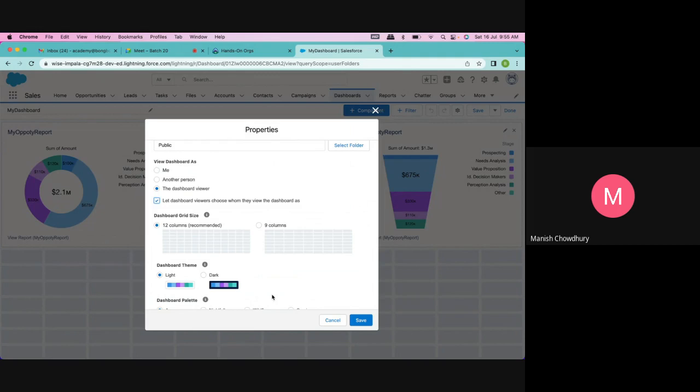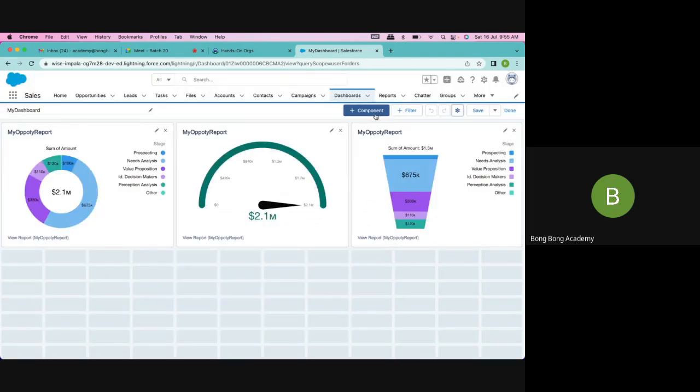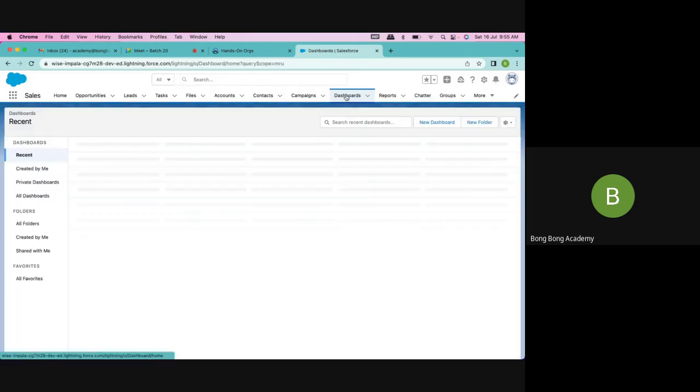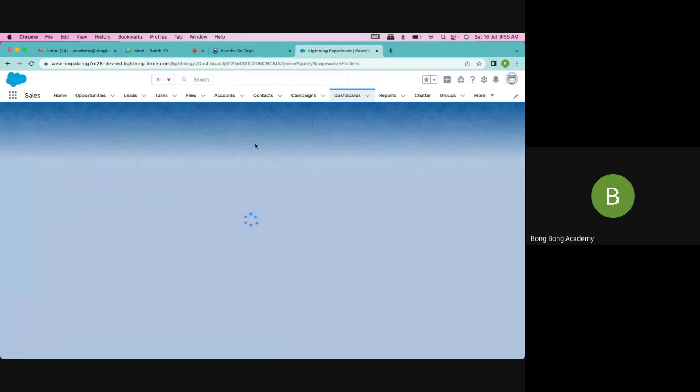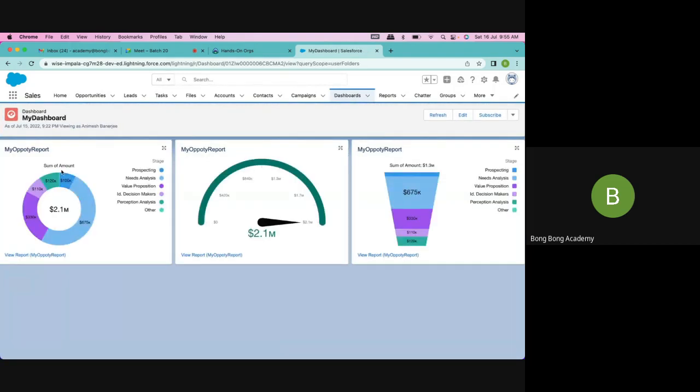Okay. Animesh, one question. Let's say I created the dashboard as me, on the opportunity object, and some user is looking at that. Dashboard is not any object specific. Dashboard is a culmination or a charting of different kinds of reports. That's it. So your reports themselves can be on different objects, right? One report can contain data from 3 objects. So this is an opportunity report. Then you can have an account chart. Then you can have a contact chart. Nobody's stopping you. So there is no relationship between objects and dashboard.